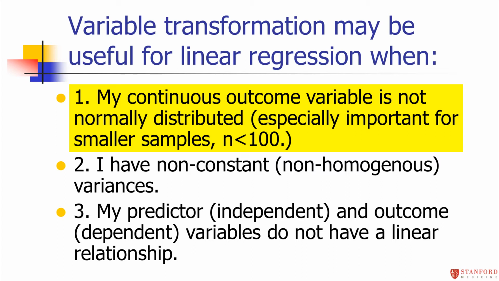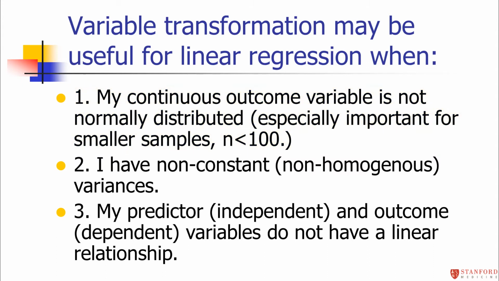As we talked about, that normality assumption is especially important with smaller, moderate sample sizes, especially sample sizes under 100. Eventually, the central limit theorem kicks in and the normality assumption is less important. But for small, moderate samples with a highly skewed outcome variable, you do have to worry about that normality assumption. One way to get around this problem is a transformation that takes that very non-normally distributed outcome variable and transforms it into something that looks more normal.